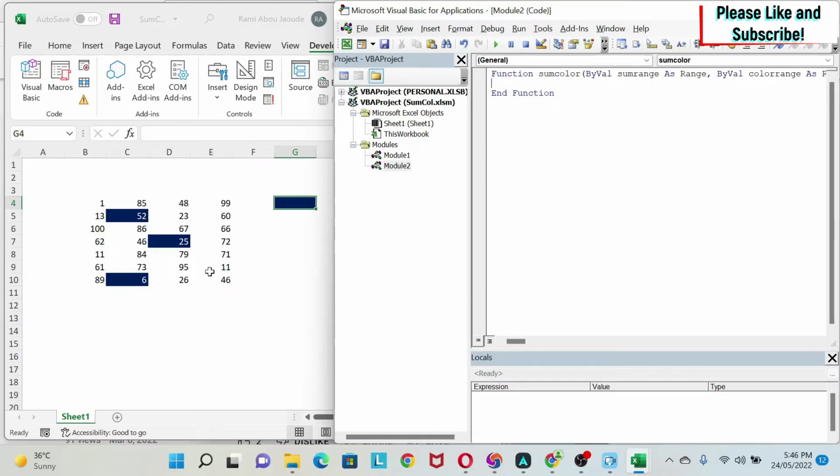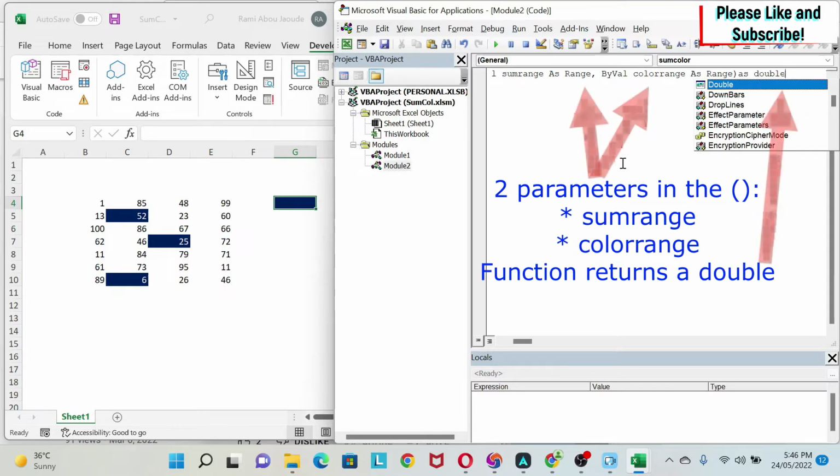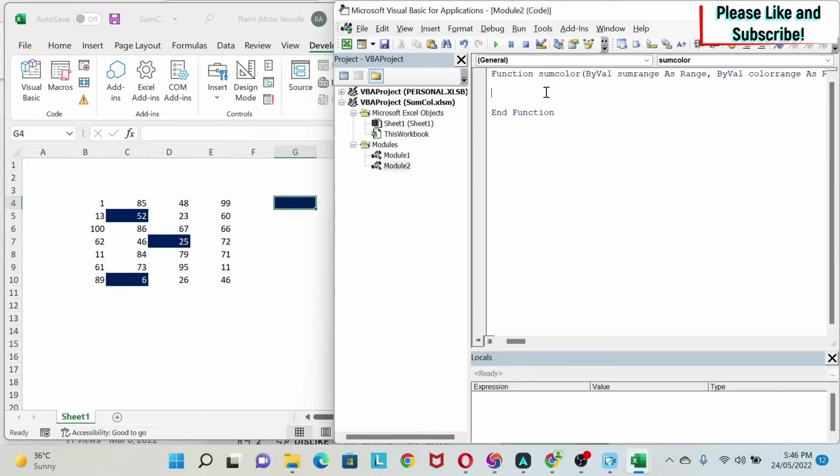One is this one and one is the color. Now, if I want this to return a number, it might have decimal points, etc. So I can write as Double. So that means that this function will give me a number that is in the form of a double. So it has decimal points, it's positive or negative, and it's very large.